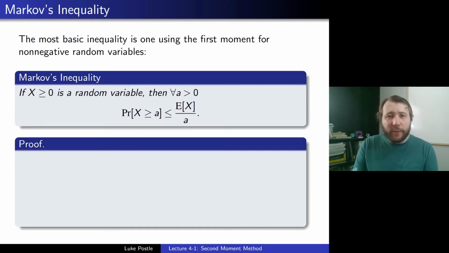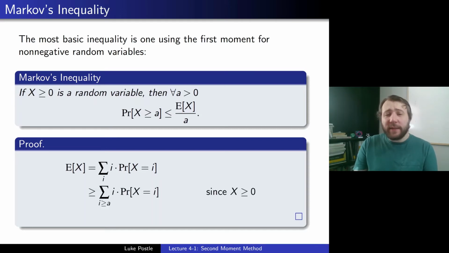Well, if you haven't seen it before, you might want to pause for a moment and go ahead and try to prove this fact. All right, I'll go on ahead with the proof. Well, this just follows really from the definition of expectation. The expectation of X, you might recall, is the sum of i times the probability that X equals i, which, since we're non-negative, we can remove the lower terms, since they're only positive, and find that we're greater than or equal to the sum over i at least a of i times the probability that X equals i.